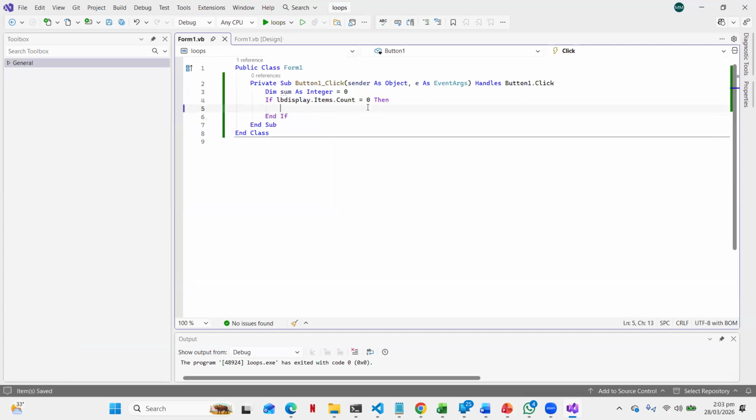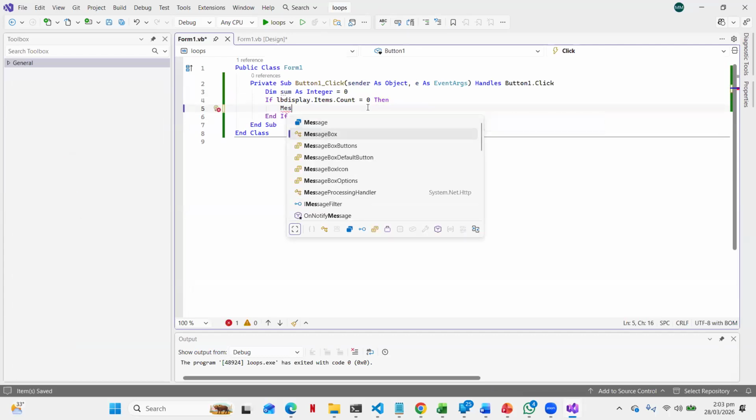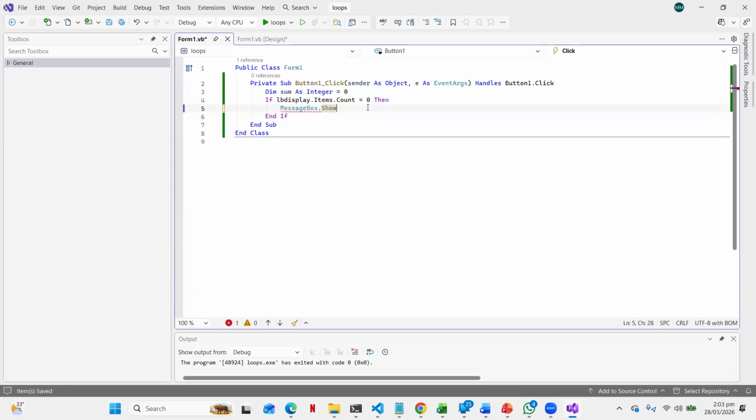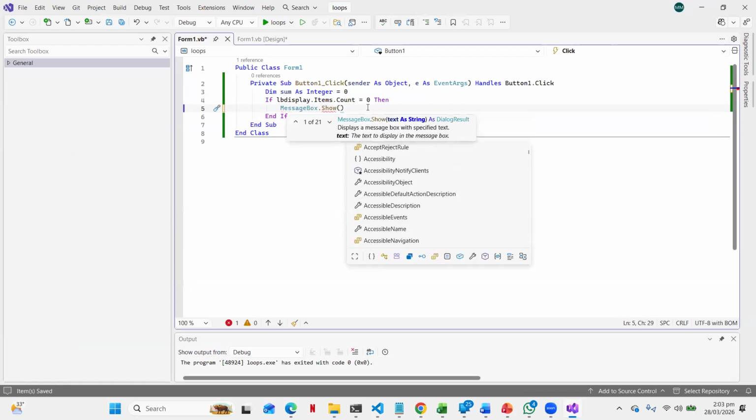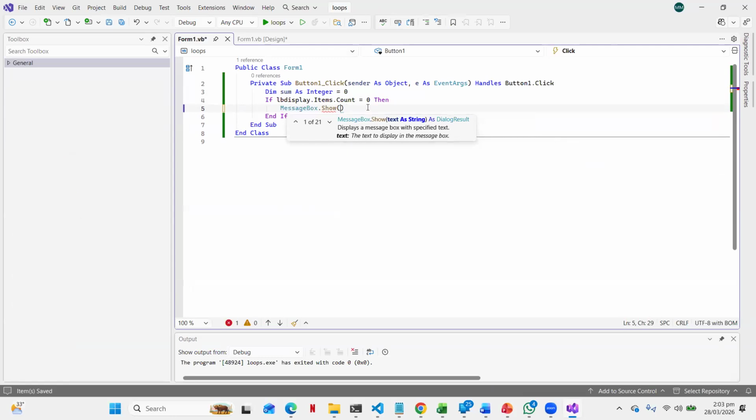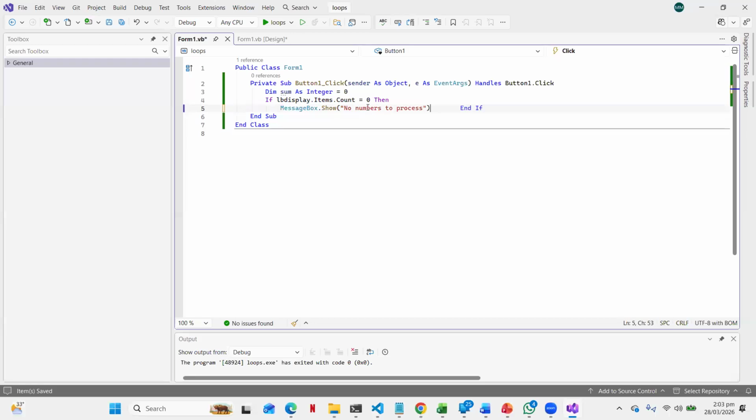So here I'll say message box dot show. And then in here, we'll tell the user that there are no numbers to process. We'll exit the sub.